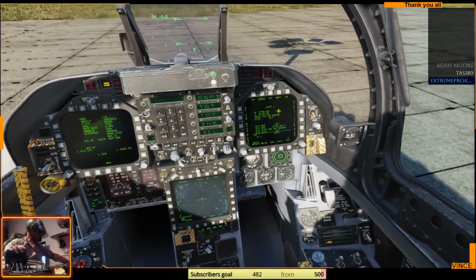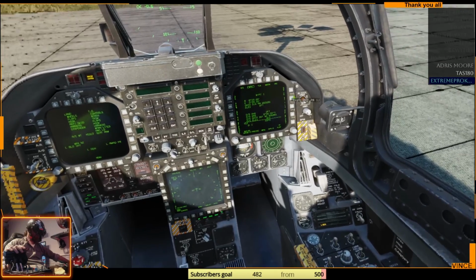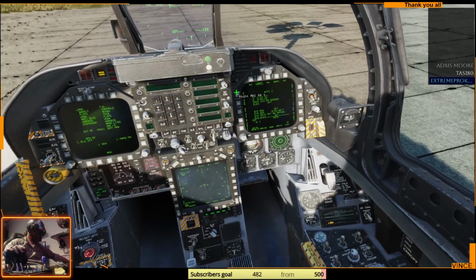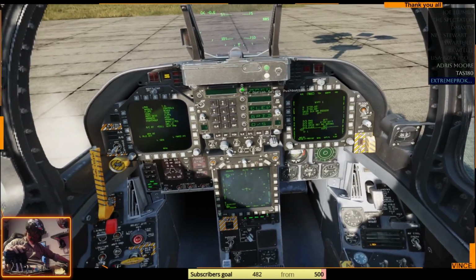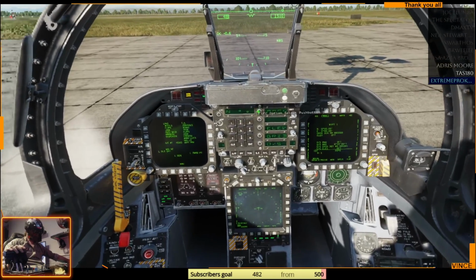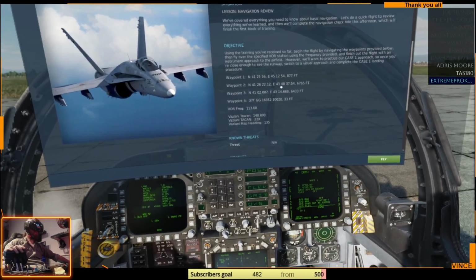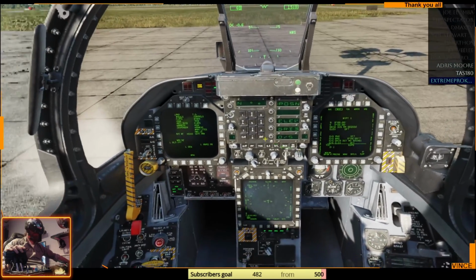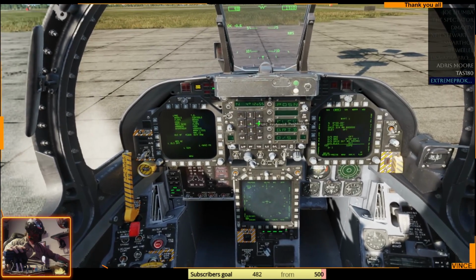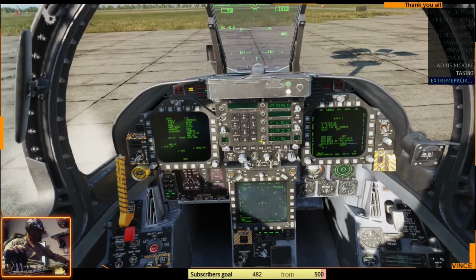The waypoint is selected, and now the UFC, POSN, for the north 412556, enter.